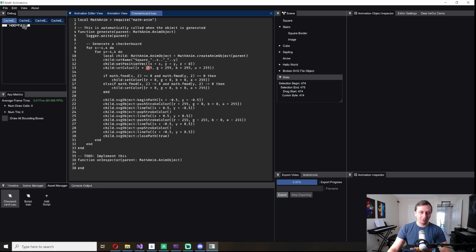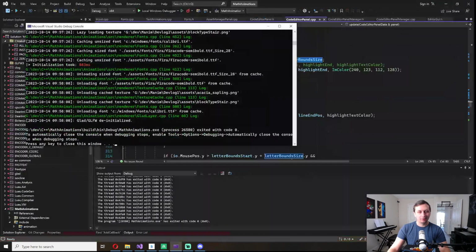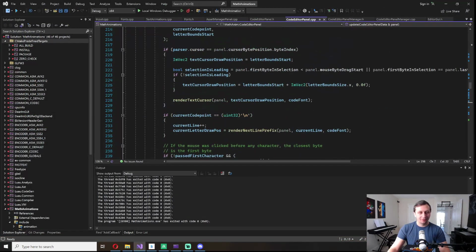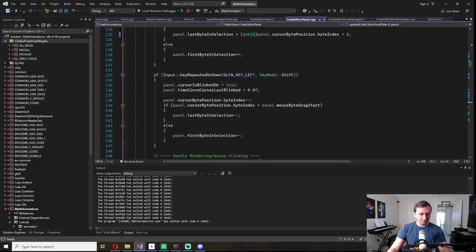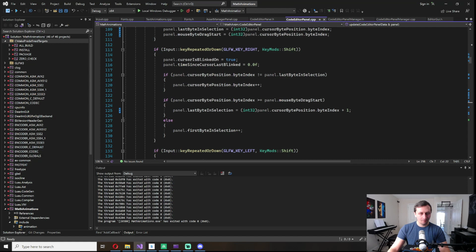Okay, anyways, what I wanted to show you is that this is not matching because I did some weird hack in the shift selecting to account for that +1, which we no longer need. So we'll just go up here. And yep, right here you can see where I did that weird hack. So instead of doing this, we're just going to say, if that's the case, just ++.